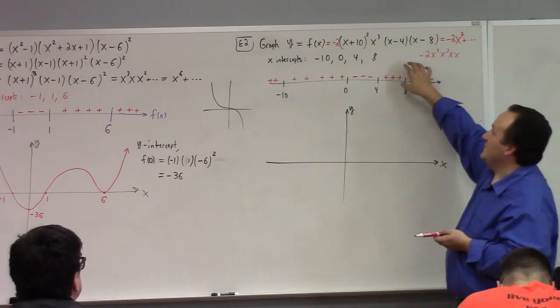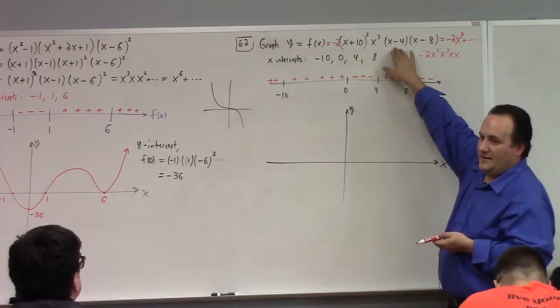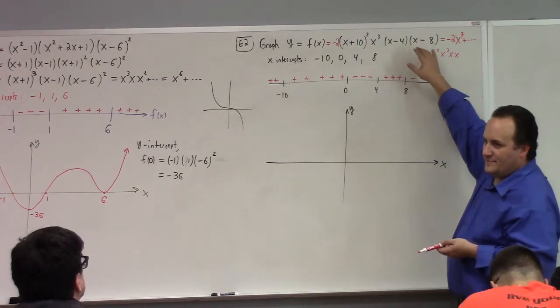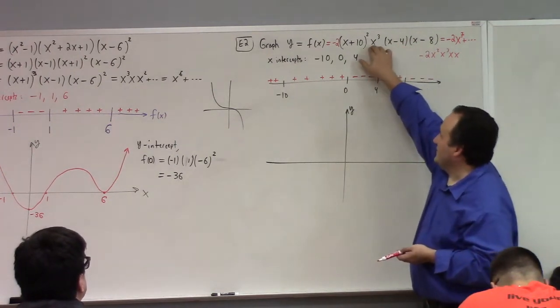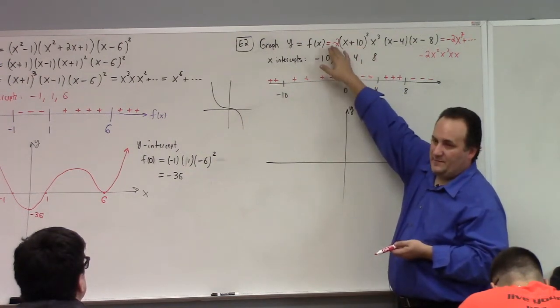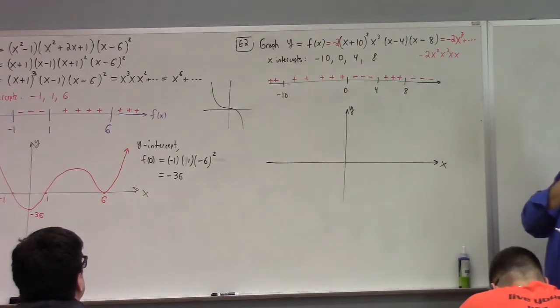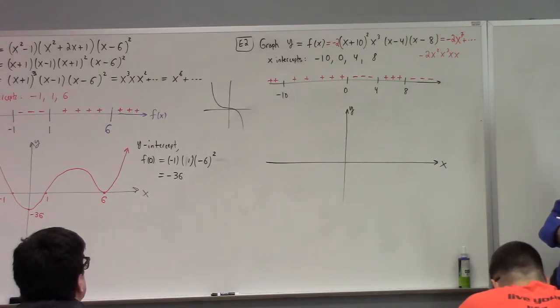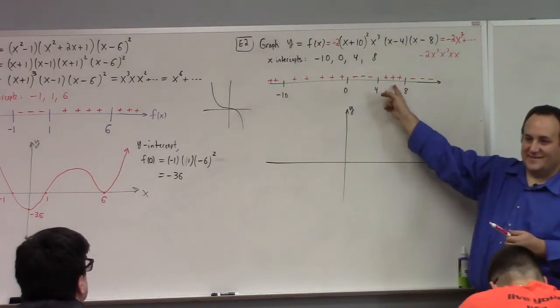If I plug in 1,000, 1,000 squared, 1,000 cubed, 996, okay, it's really 1,000, approximately speaking. 1,000 minus 8. I mean, it's positive, it's positive, it's positive, it's positive. The only thing left is that negative. So plus, plus, plus, plus, plus, minus is a minus when I multiply them. I get it now. Because you go 7.999 minus 8 is negative. Right, but that would be over here. Yeah. Got it.